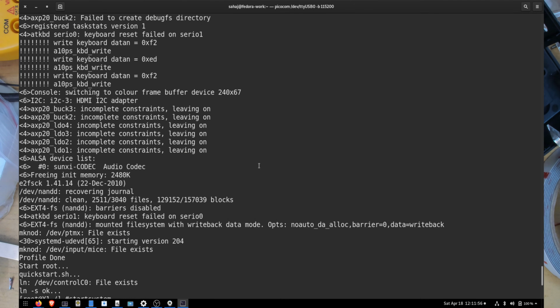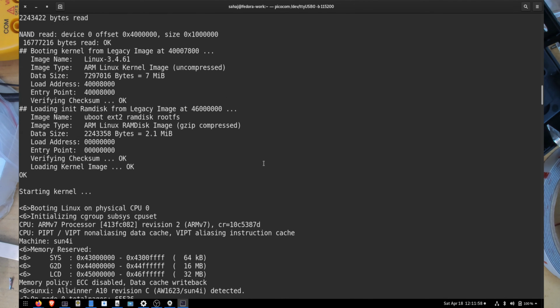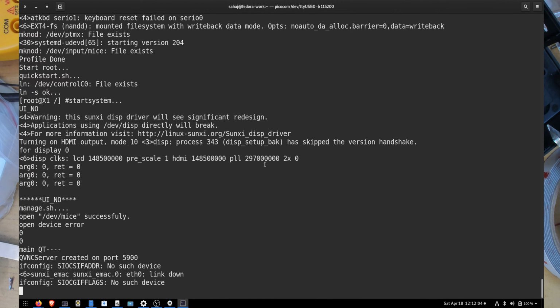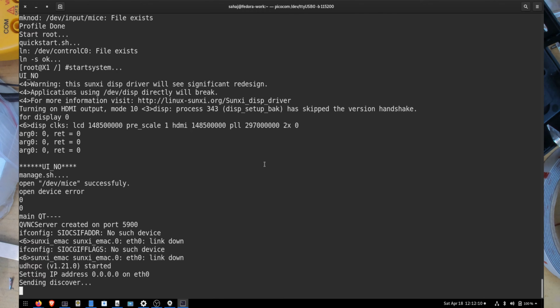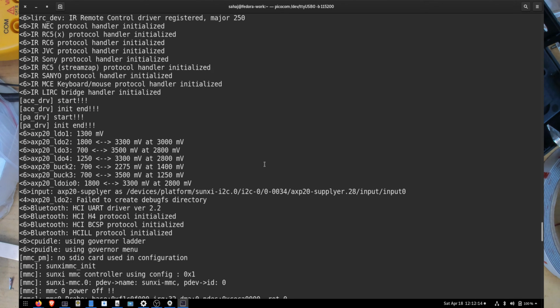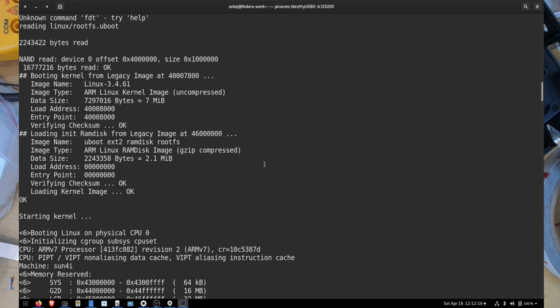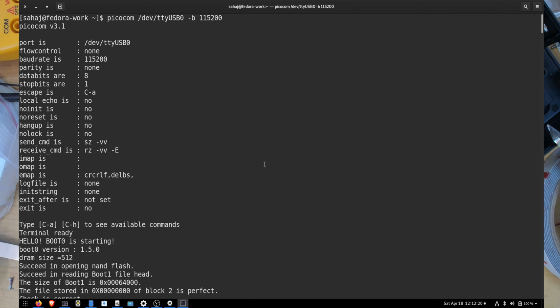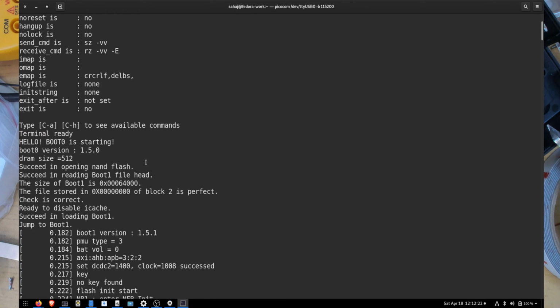Holy crap. Alright, so let it boot, and you know what? Yeah, let it boot. That is beautiful. That is what I love to see on the console. And right, so let's go on it line by line and see what's happening.